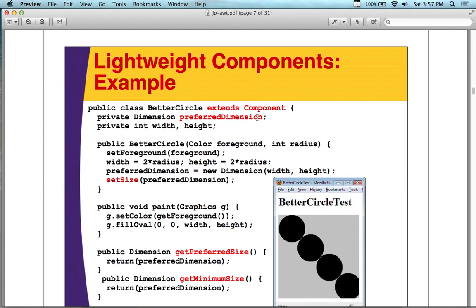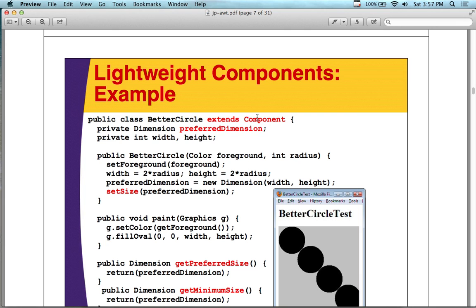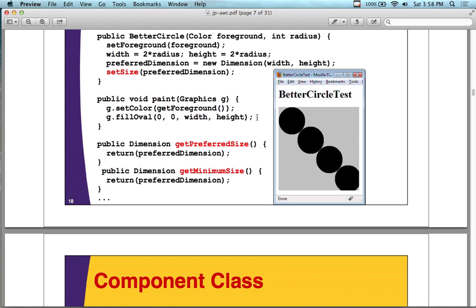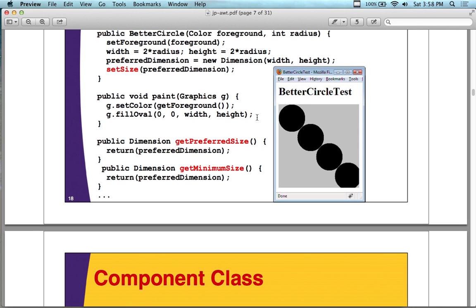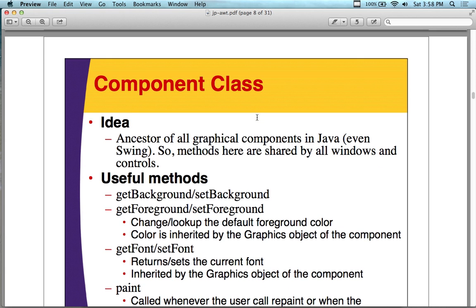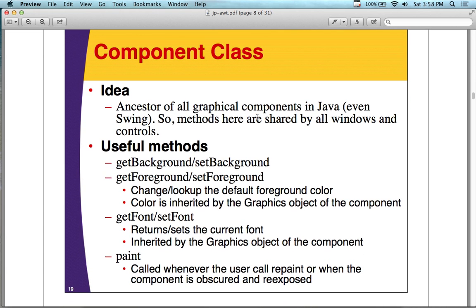Swing is a higher level API written on top of AWT that has built-in methods and different types of objects that create different components. So we have a Frame, and then we have a JFrame, and then we have JComponents, which essentially is going to add more functionality and give us more capabilities to automate it a little bit. So they're not quite as lightweight, they're more reusable in terms of the concept. So we have the Component class that came about. The Component class, the idea is, give it some context. So the ancestors of the original graphical components in Java, even in Swing.